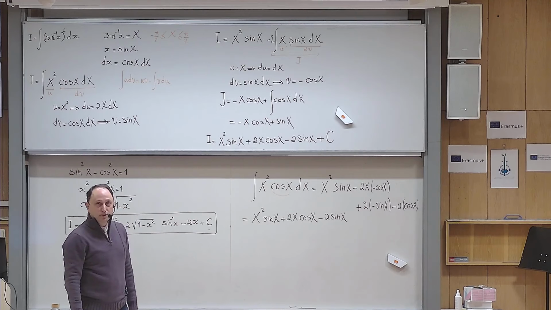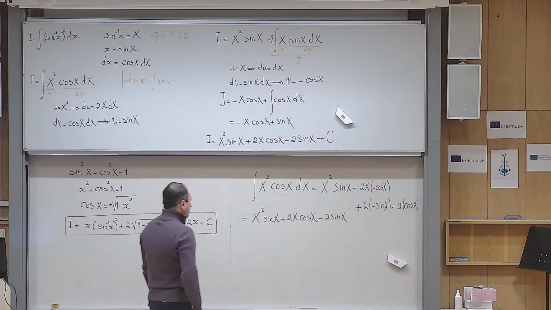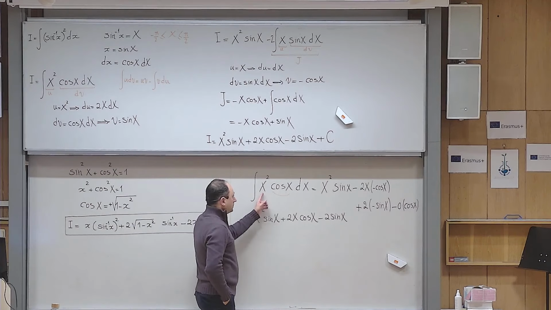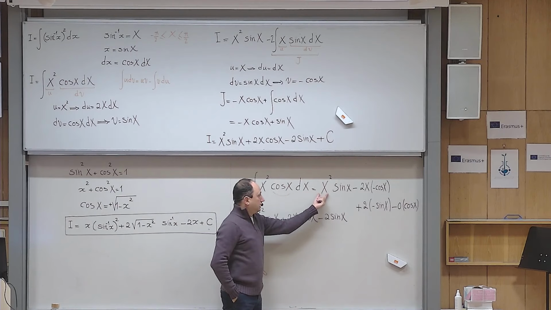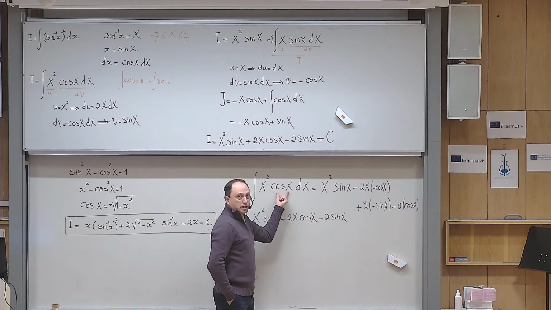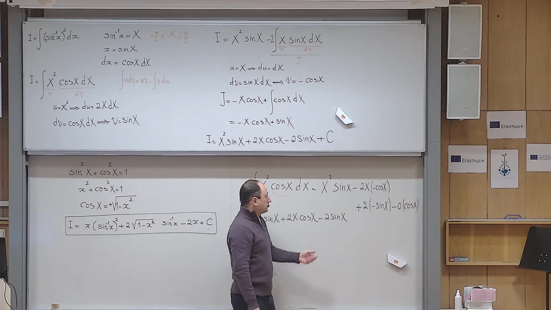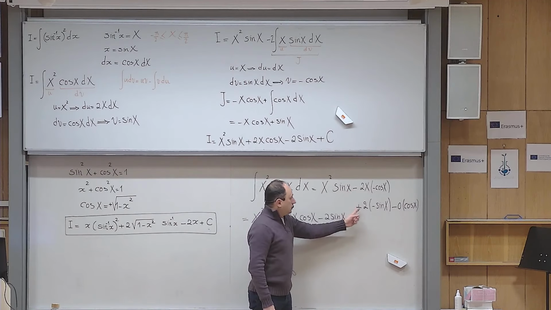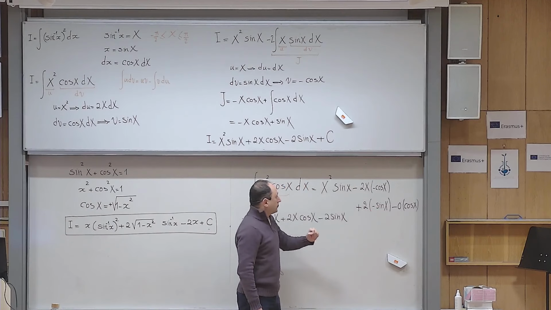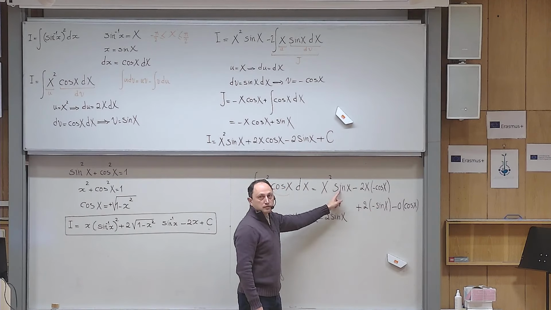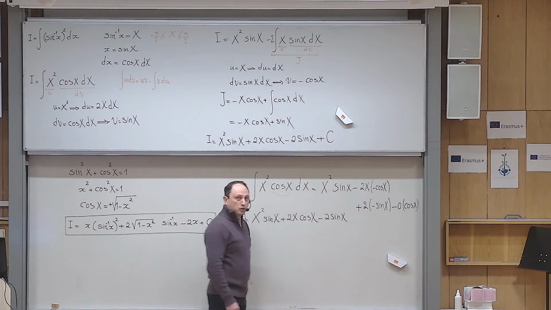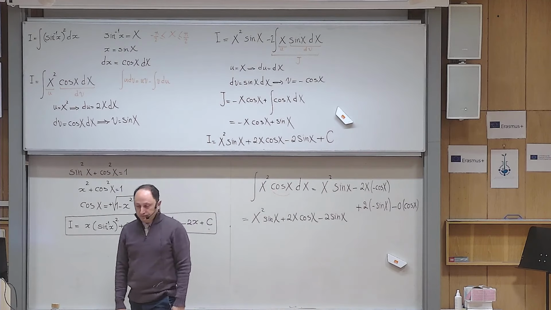I have done integration by parts 2 times, but this is a very efficient way to think about it, especially if you have a polynomial here. So what you choose, you just put it here directly. You integrate the next function and put it here. And the process will continue like this. You change the sign alternately, okay? Every time you differentiate this and integrate this, okay? So that is a faster way of doing that.